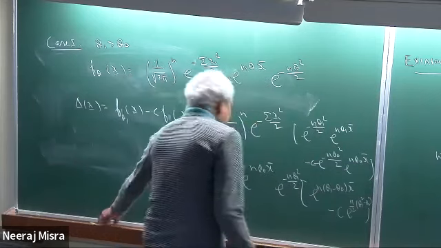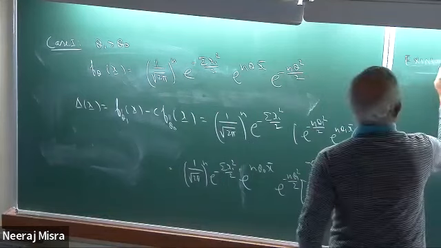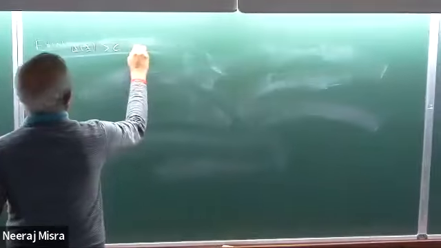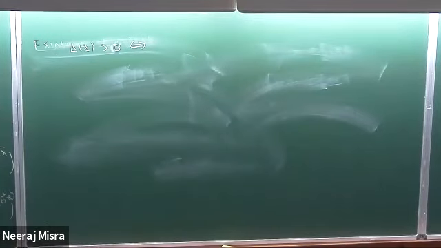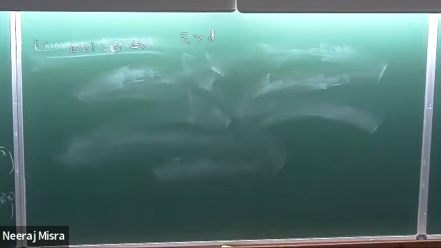Now let us look at delta x greater than 0. Delta x greater than 0 is equivalent to saying what? Now note that these are all positive quantities. Exponentials are all positive quantities. So that is greater than 0 if e to power n (theta 1 minus theta naught) x bar is bigger than this quantity, which is equivalent to saying that x bar is bigger than some quantity d, because theta 1 is constant, theta naught is constant, everything is known. So this is equivalent to saying that x bar is greater than d. And in fact, you know d, what is exactly d in this term? d is log of this and whatever. I don't care about d, because finally d has to be determined, what that d would be. And delta x equal to 0.